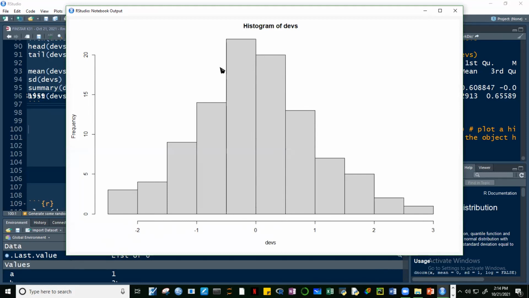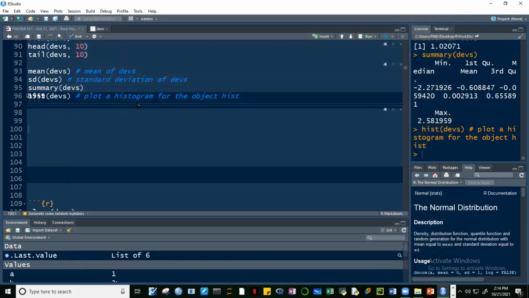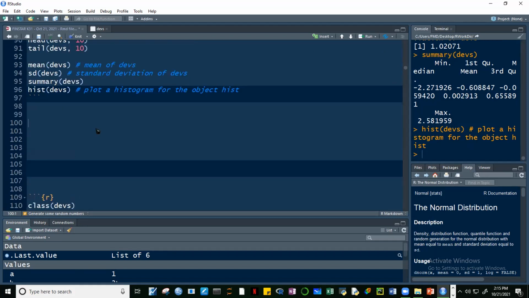Okay, approximately normally distributed with the 100 sample size. If it was, let's say, if we use 1,000 or 1 million, then it would most probably look like a better shaped normal distribution. Okay, I'm having problems with my R.